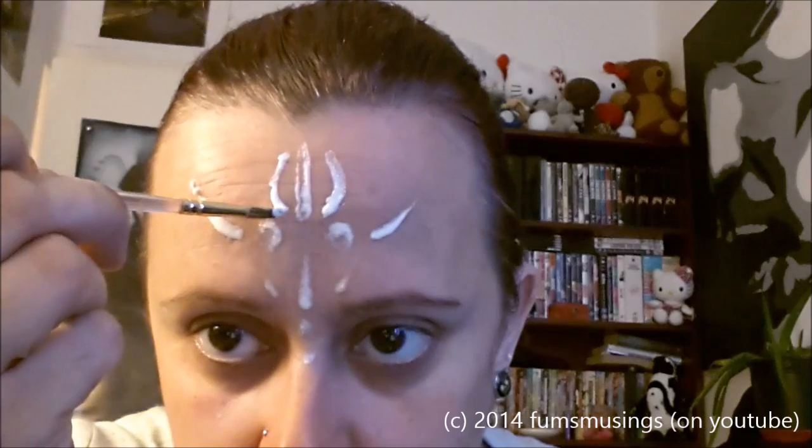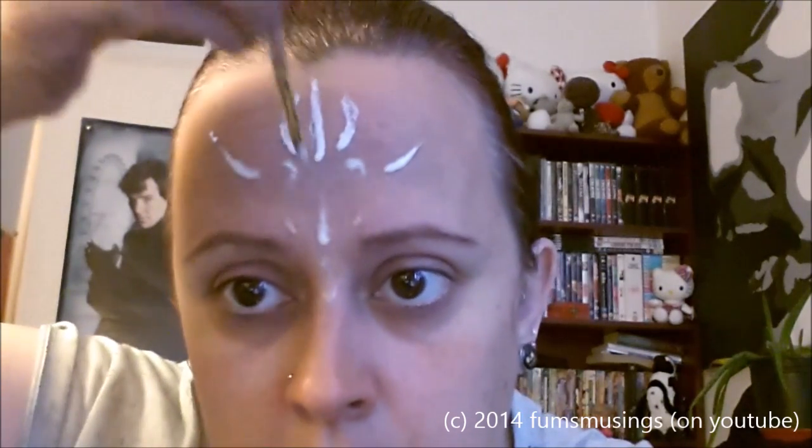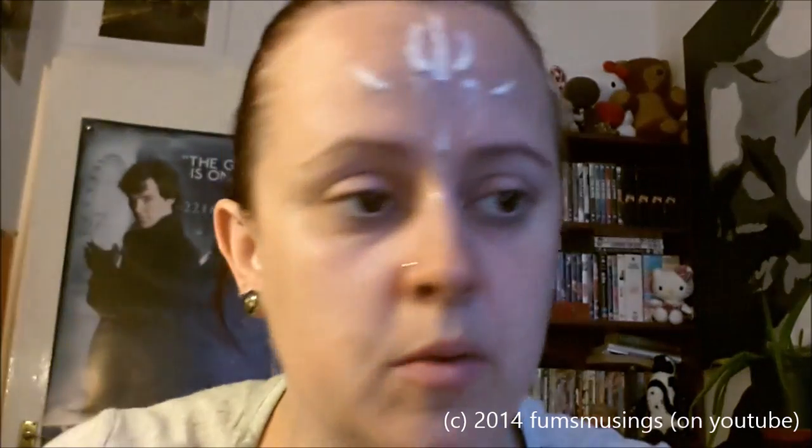This is as fiddly as anything on your own head. Obviously it doesn't flow as easy as paint. Especially when you've got a slightly wrinkly forehead. And obviously as the brush gets clogged up with latex and the latex sets on the brush, it's not going to work as well. And once it sets on the brush, it isn't coming off, which is why I've sacrificed a brush that I don't like for this tutorial. And where it's disappearing, that's just where it's drying.